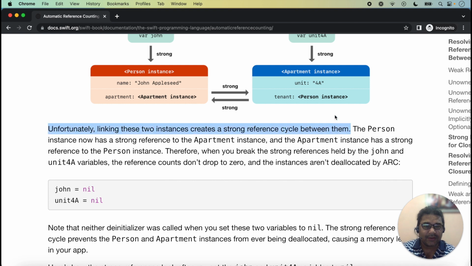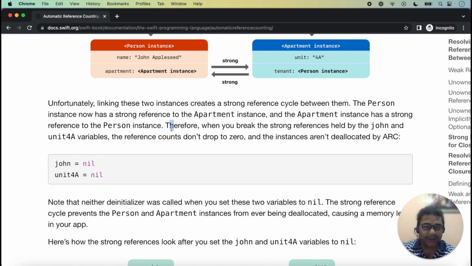The person instance now has a strong reference to the apartment instance and the apartment instance has a strong reference to the person instance. So when you break the strong reference held by zone and unit 4, the reference count doesn't drop to 0. The instances are not deallocated by ARC.